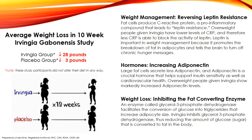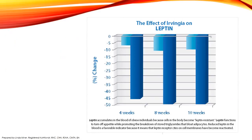So we see people who are using these products are continuing to get better results the longer they are on it, because you're fixing the problem in your brain that is causing this to happen. And no amount of willpower is going to fix that. You need to actually get to the molecular level, get to the hormones to have them be fixed.